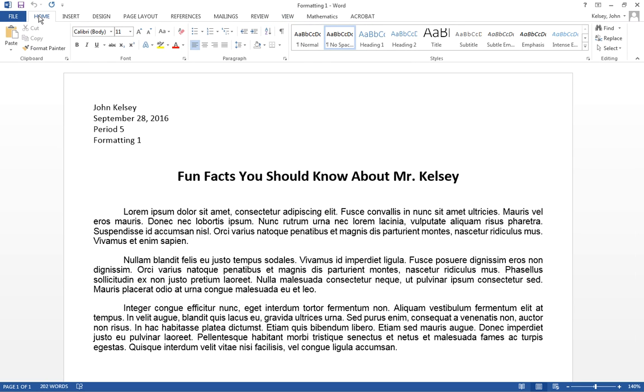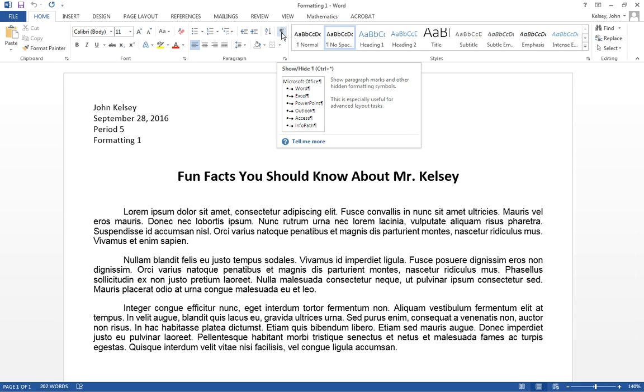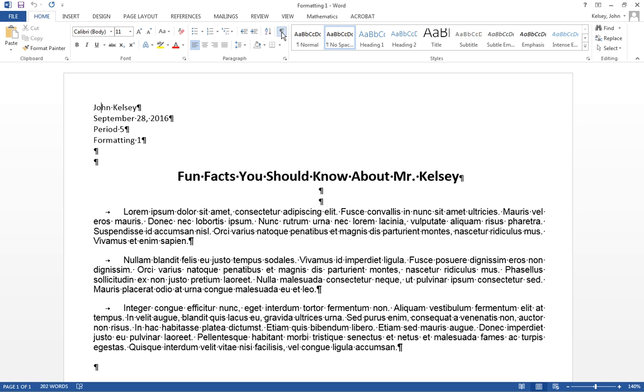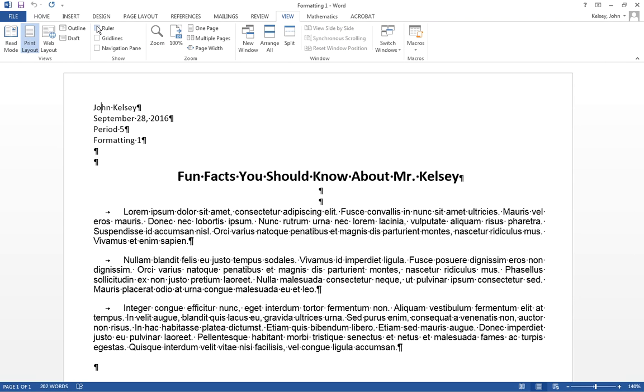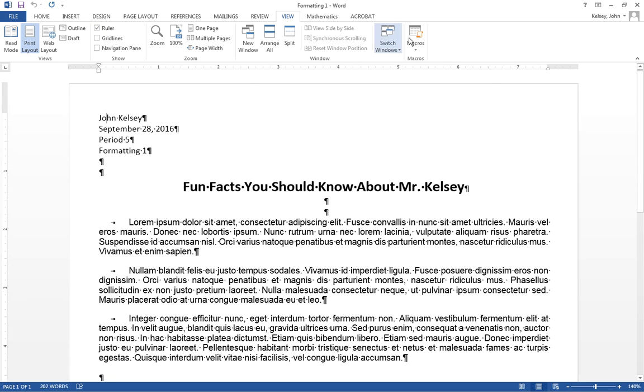The next thing I want you to do is go in and turn on your show hides, which again is this button up here at the top. You may have that already turned on. And then it also wants you to go to View and check mark Ruler, and it gives you a ruler up here at the top. That will be useful when we get to the step where we're inserting graphics and it wants it to be a very certain size. All right.